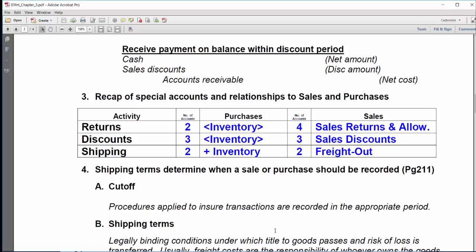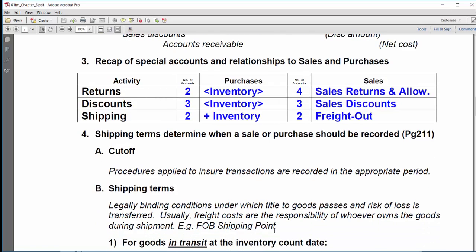So say we have FOB shipping point sales. That means as soon as we put it on a commercial carrier, some kind of a freight company, truck or ship or whatever, then it's no longer our merchandise. It's gone to the customer. They've bought it at that point in time, even though they haven't received it yet. Conversely, if we sell stuff FOB destination, then we haven't made a sale until the customer actually gets it, and then they make their purchase right at the point where they actually receive it instead of at the shipping point.